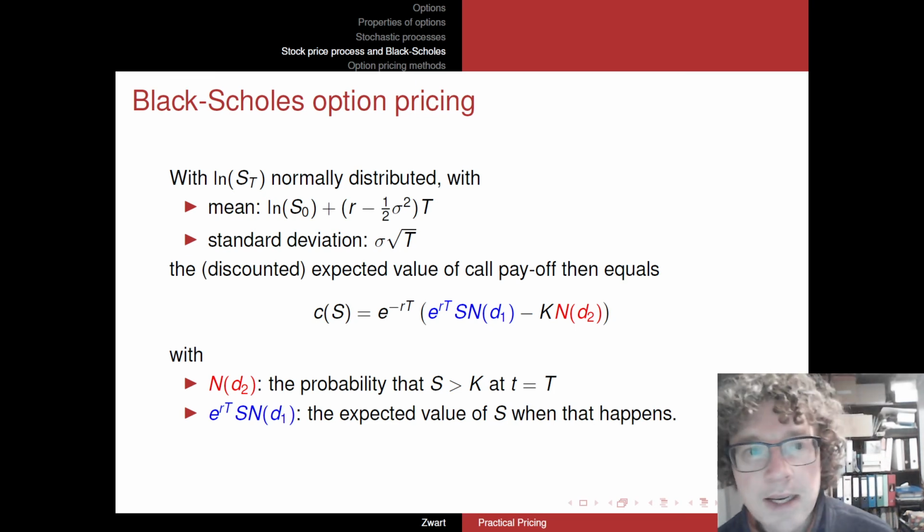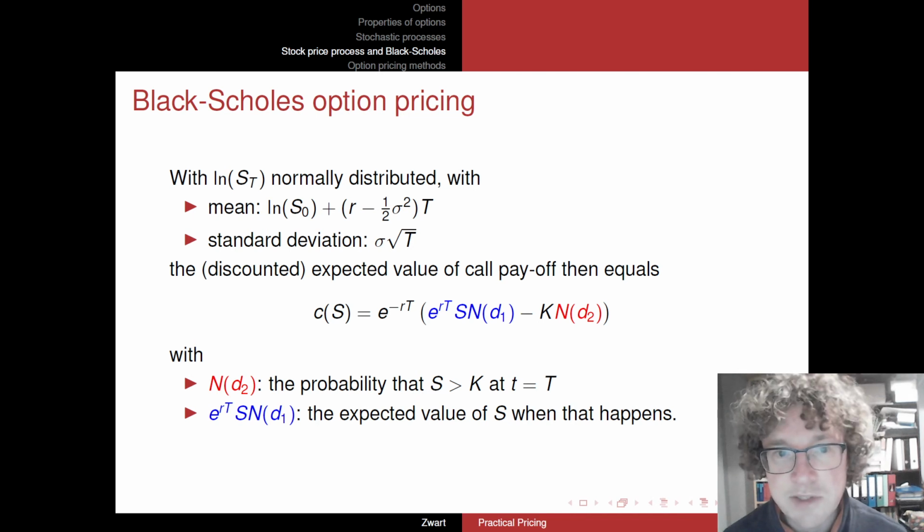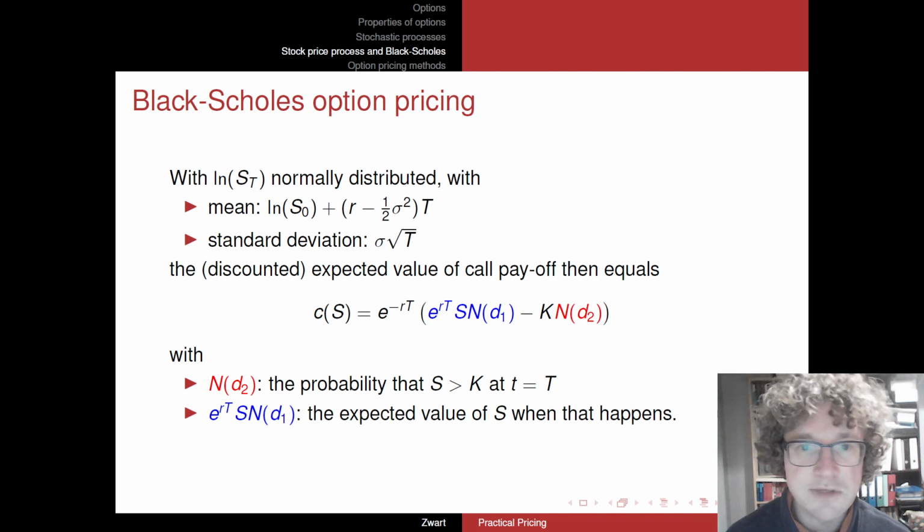So what does it mean when we do option pricing for Black Scholes? Well, if we indeed use this geometric Brownian motion for the stock price, it means again that the logarithm of the stock price in the future will be normally distributed with a mean, well, the current logarithm of the stock price S0, plus this drift part, r minus a half sigma squared times the change in time. So as time gets bigger, as the maturity is larger, this factor is typically getting bigger as long as r is larger than a half sigma squared. So the mean of this process is growing with time.